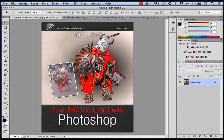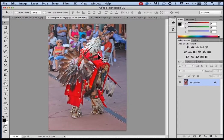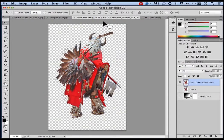So we're going to start off by preparing these two images that are going to go on the cover before we start assembling the cover. The very first thing I'm going to do is look at this original image. In a different lesson, different chapter, we isolate this dancer from the background. It's the lesson on layer masks. Rather than include that here, I'm just going to take the result of that effort. And we have just the dancer in his costume on a transparent background.